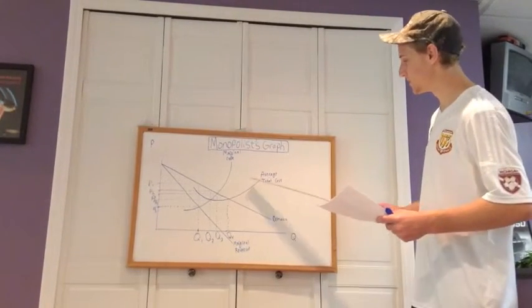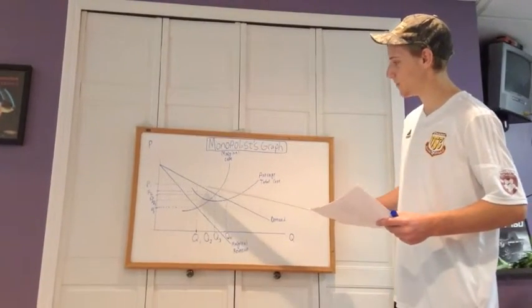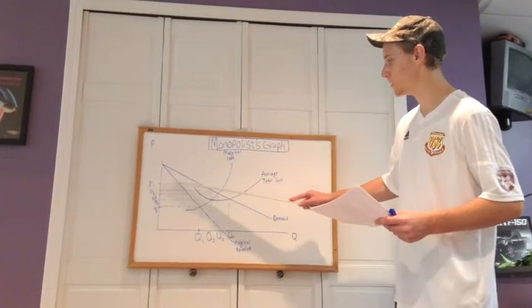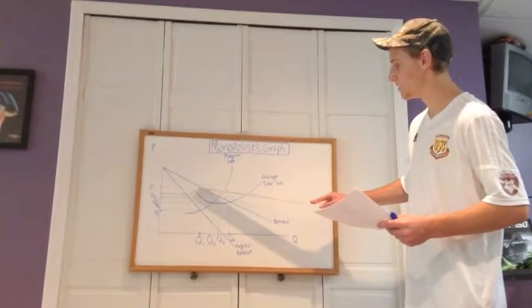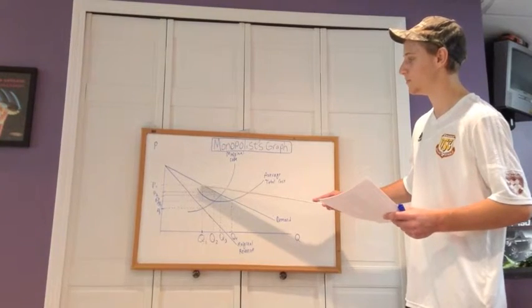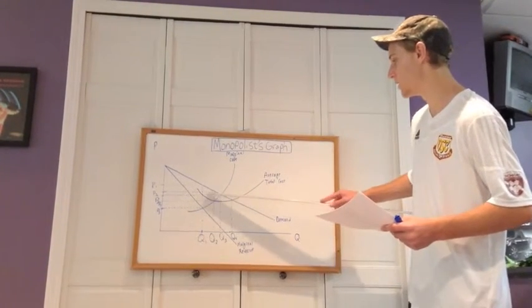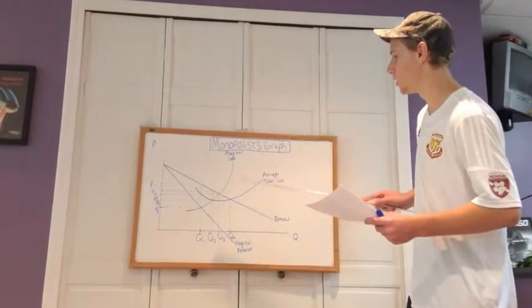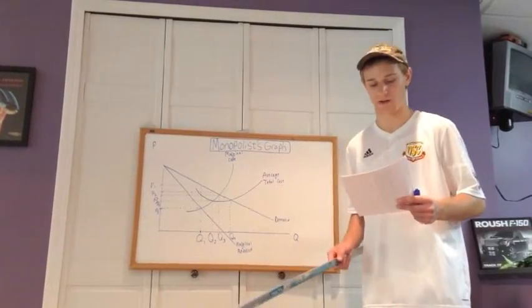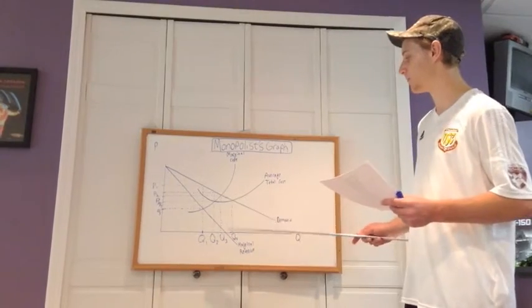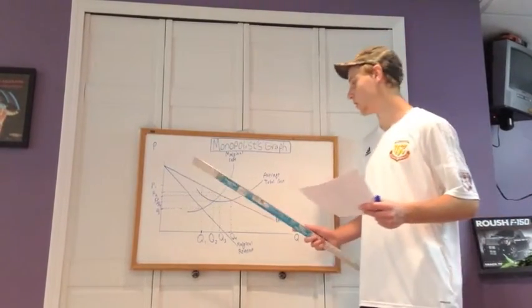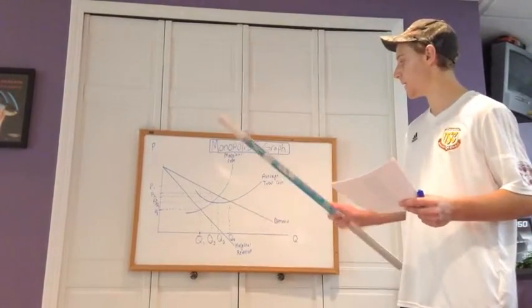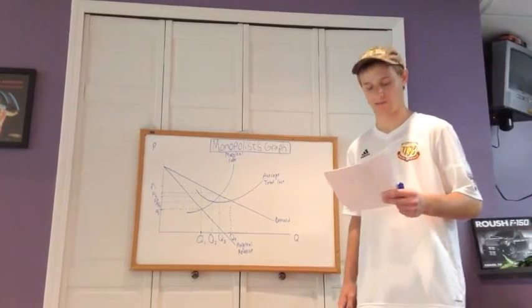When the output is at Q1, right there, what is the per unit profit? Well, we're going to look at how much money they're charging, which is P1. We go across, it's right there. To find the profit, you're going to take P1 and subtract P2, which is around the area of your average total cost. That is how you find the profit per unit for a monopolist. You take your demand price and then subtract your average total costs.